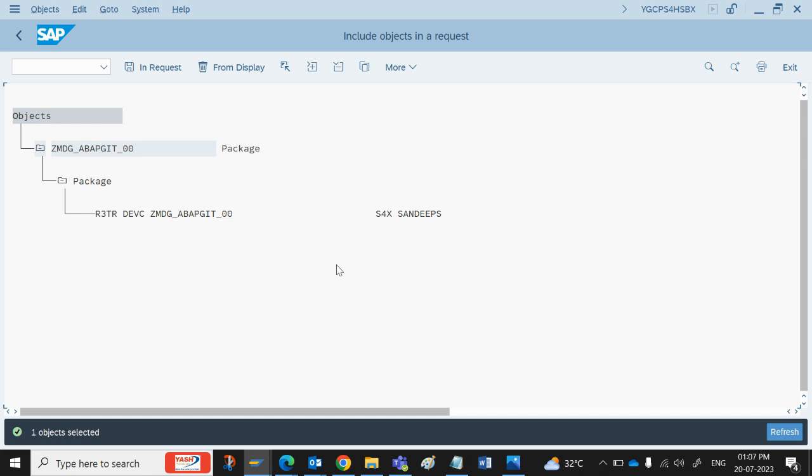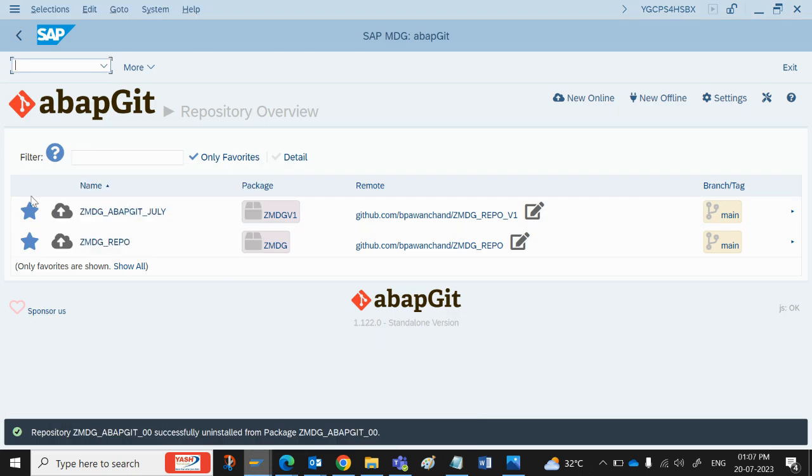This is the process of doing remove and uninstall. Remove will just remove what was added to the abapGit repository. It will just remove from the abapGit UI, but it will not remove any development object from your system.